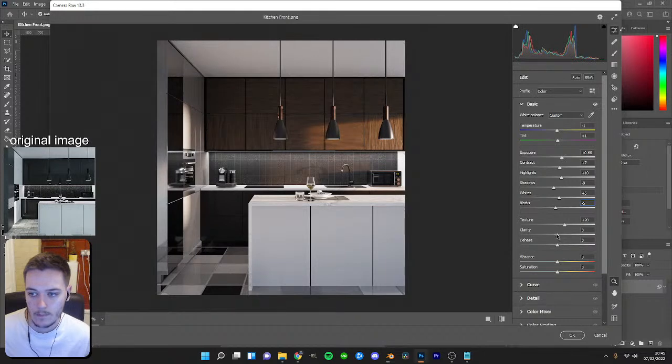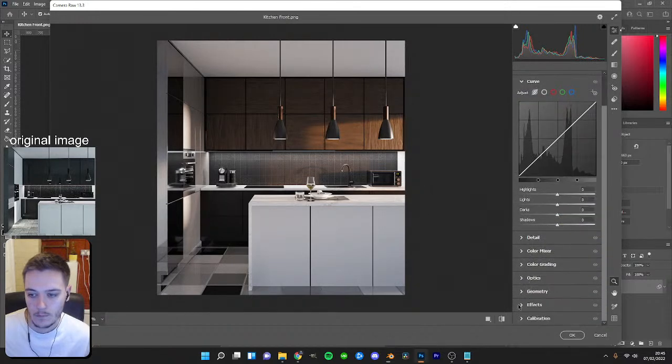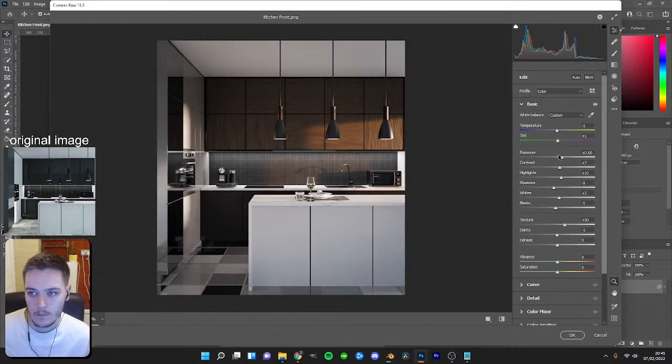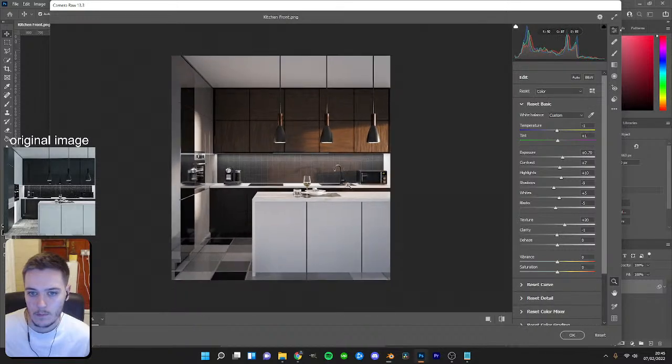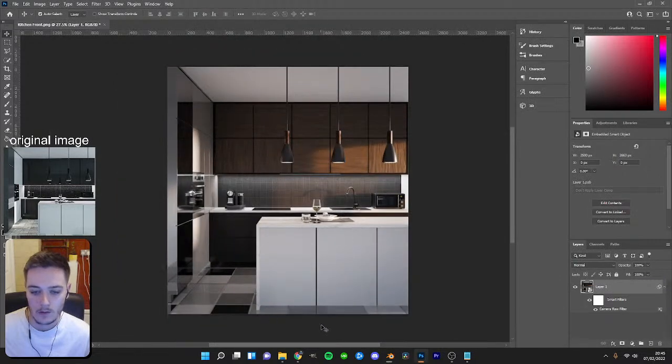Texture, clarity. Vignette to 10. That looks nice.